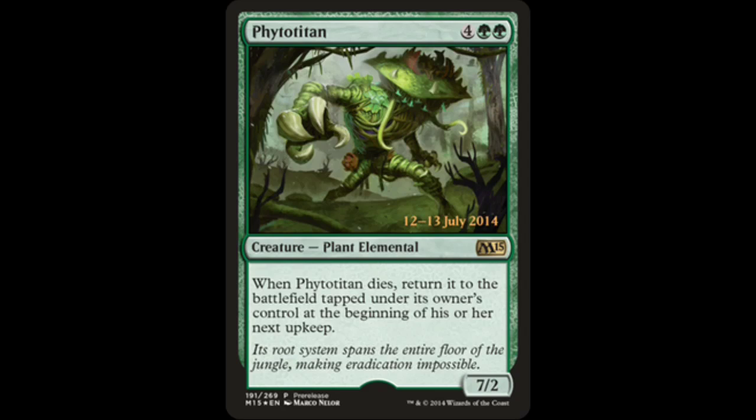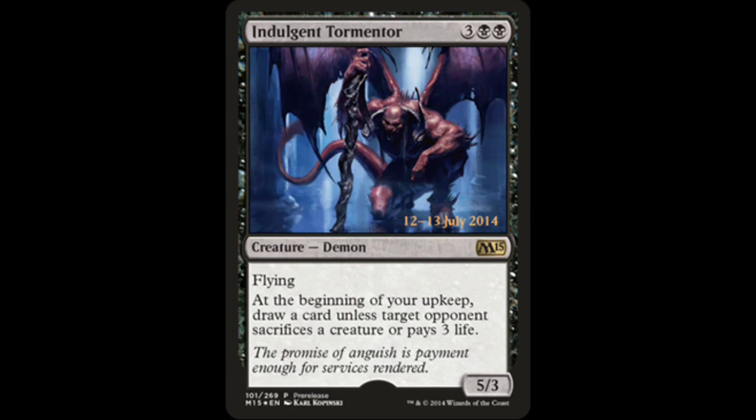You get to return it to the battlefield tapped under your control at your next upkeep, which it'd be better if it wasn't tapped, but you still get it back. It just delays it another turn. I think it's pretty decent. I think the other promos that we've seen are better, but oh well.